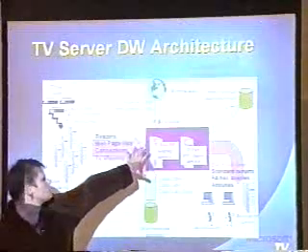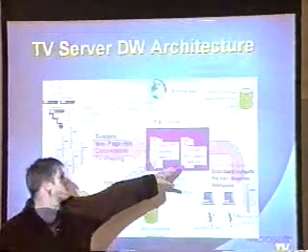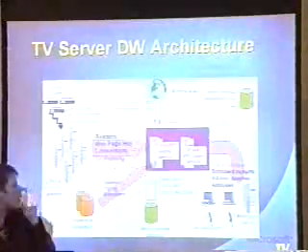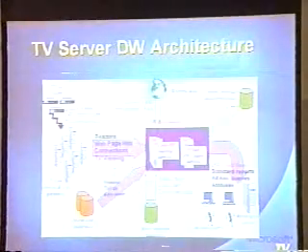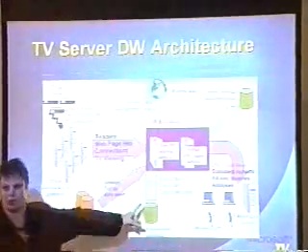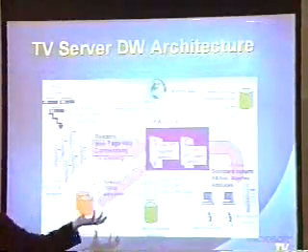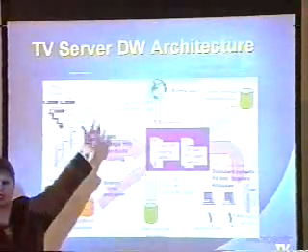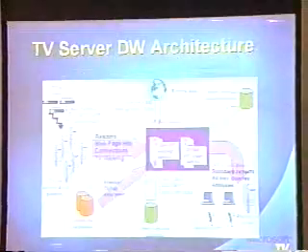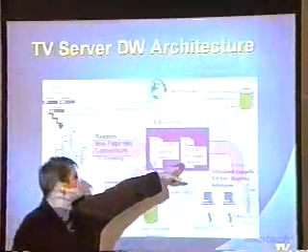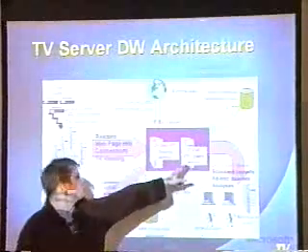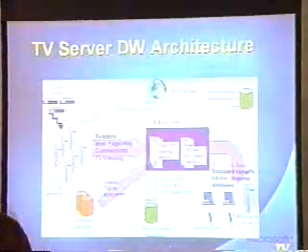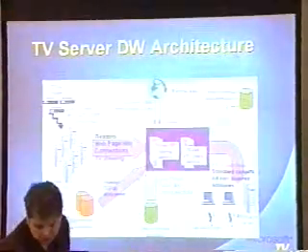This guy over here is a relational database that, as I said, serves primarily the staging service. It feeds the OLAP query service. The green arrows here are possible places for interface with external data. Other corporate databases could bring data in, for example, other information about subscribers that's not relevant to this TV server subscriber database. Or truly external data, for example, demographic data, could also be added to the data warehouse. And finally, instead of just sending data through the query service to the business users, you could potentially populate another data warehouse, perhaps a corporate data warehouse in another relational database, if that's what NetApp wants to do.